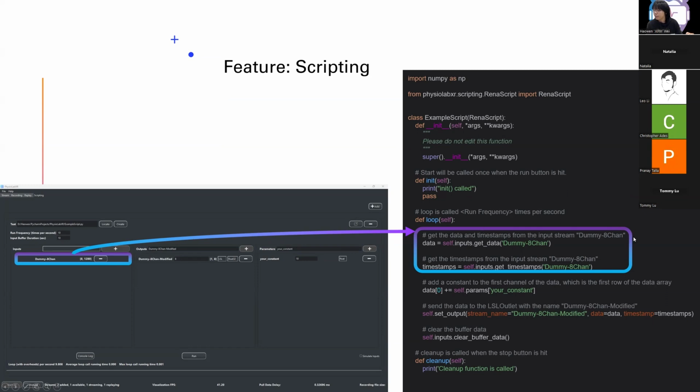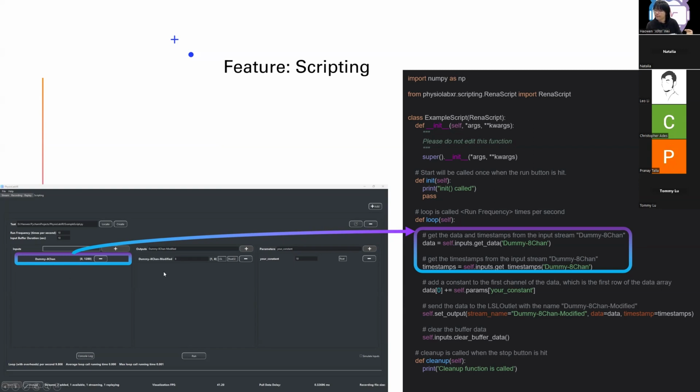And for every loop function, for the most recent data PhysioLabXR received from the dummy 8 channel from the live stream layer, we want to add a constant to the first channel of this signal, and we want to broadcast the signal with a different name, dummy 8 channel modified.